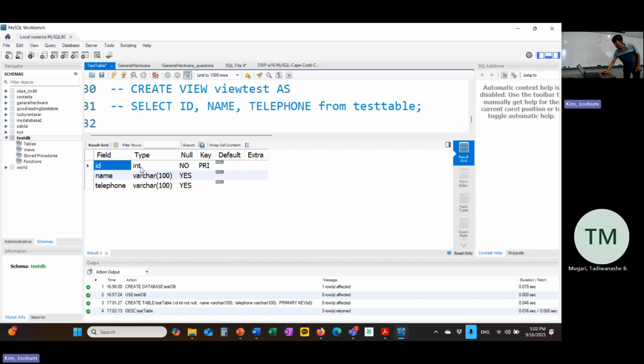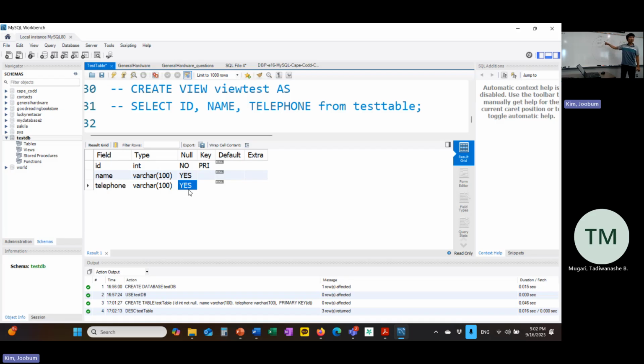So ID, integer, primary key, non-null; name, data type; telephone, data type; but name and telephone can be null. That's why it's a yes. Okay, so we created the database and then we created the table, the sample table.